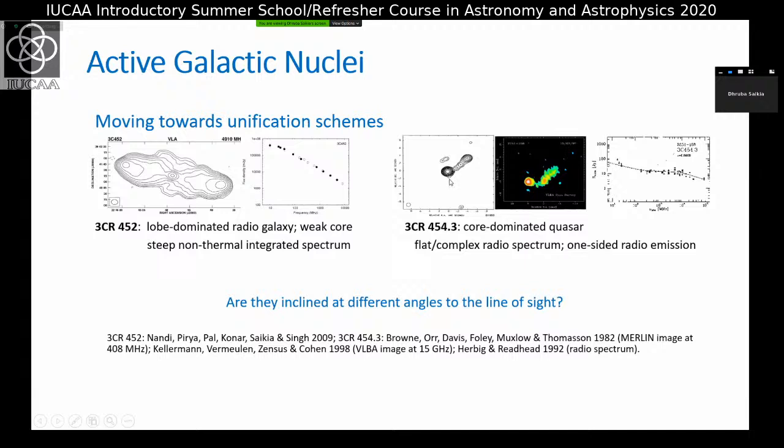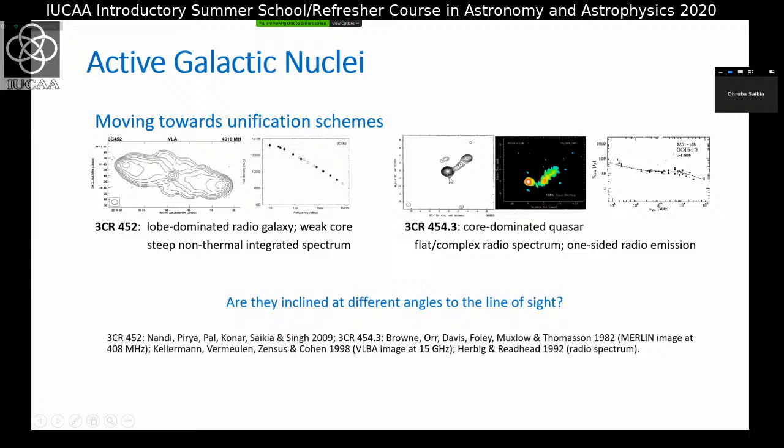When you observe this with higher resolution, you can see a nuclear jet over here, which is buried in this nuclear or core component. And because the nuclear or core components are compact, residing right in nuclear regions of the active galaxy, they can be affected by both synchrotron self-absorption and free absorption by dense thermal gas in its vicinity. So they have often complex or flat spectra due to the absorption effects, and you can see the effect of that in the spectrum on the right-hand side.